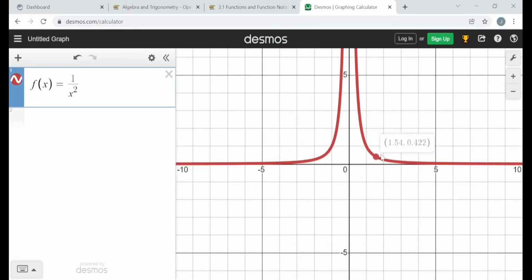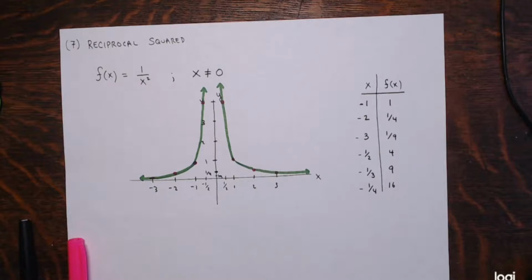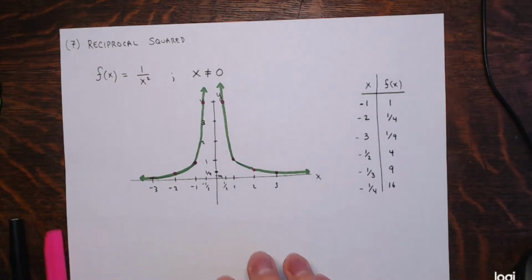And you go to any of these points, it's the x-coordinate, and then the y-coordinate is just the reciprocal of the x-coordinate squared, rounded to 3 decimal places. So you can play around with this, make a table, whatever. Cool. Just know the basic look. That's all you're asked to do really for any of these, is know what they look like, so you can transform them later.